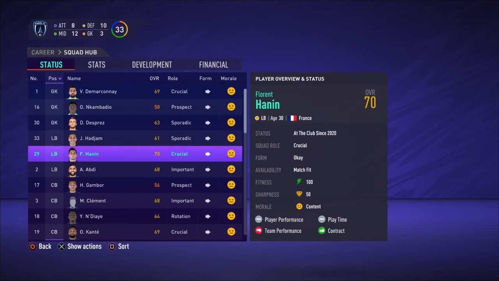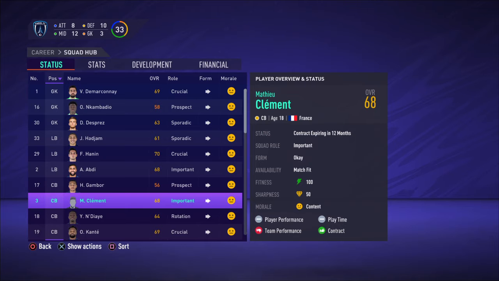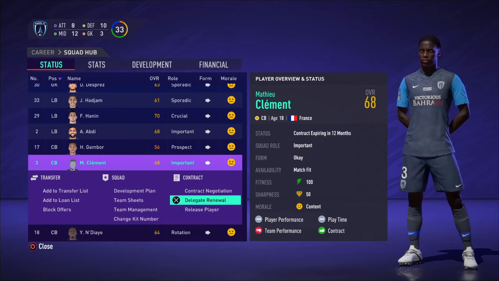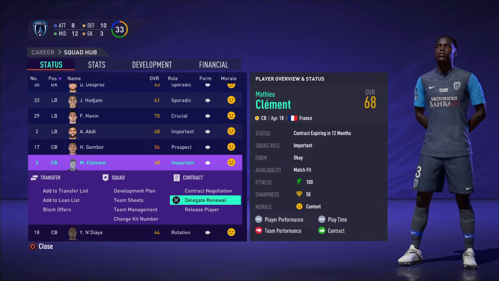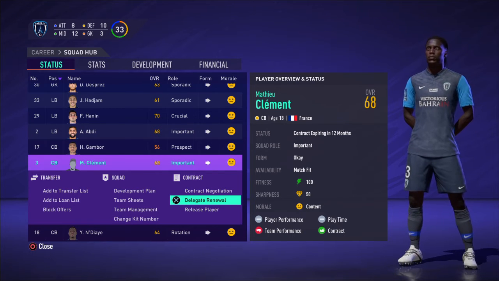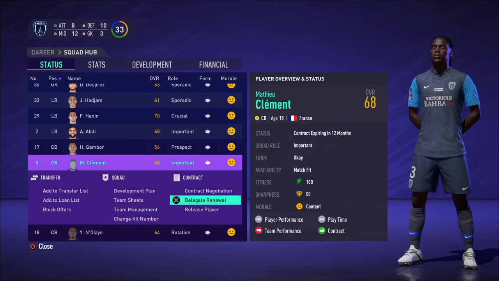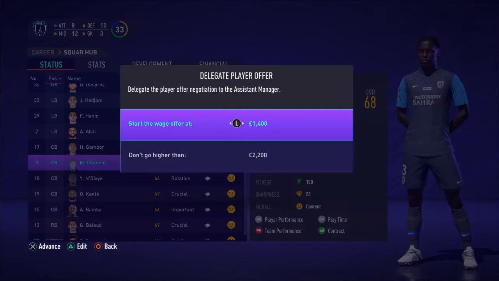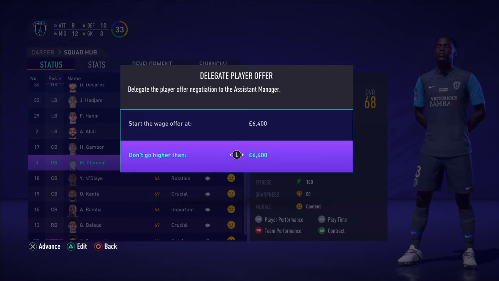Oh, and all of these players, their contract will expire in 12 months, so you need to quickly negotiate a new contract. And also, because it expires in 12 months, some players might not renew their contract. So you might make an Italian player from, I don't know, Bologna, and then make sure to keep an eye on him because he could be a free agent within a year. So just be careful with that kind of stuff.